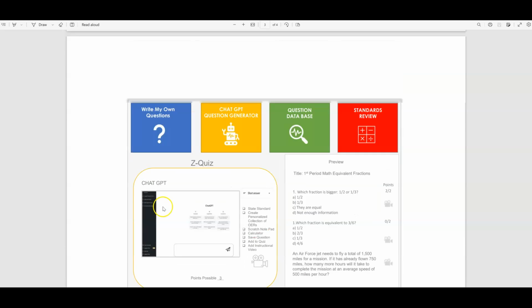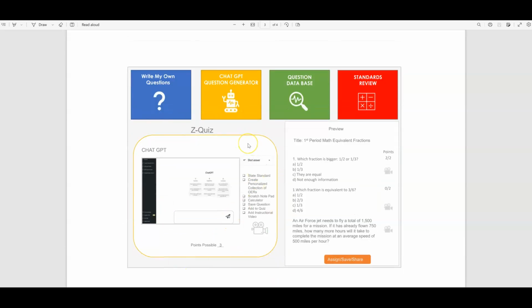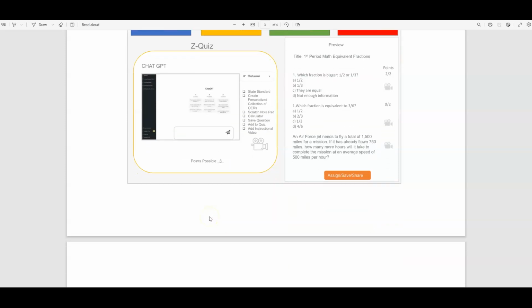And one of the things that we're most excited about is this integration with ChatGPT, because how is that really going to work and what kind of quality of questions we're going to get? We've been playing around with it for a bit and we're really impressed with it so far. The API just released, and it'll be fun to see how we're going to integrate it into here. So these components over here will be more of a phase 2, but being able to build those questions is going to be our first part.